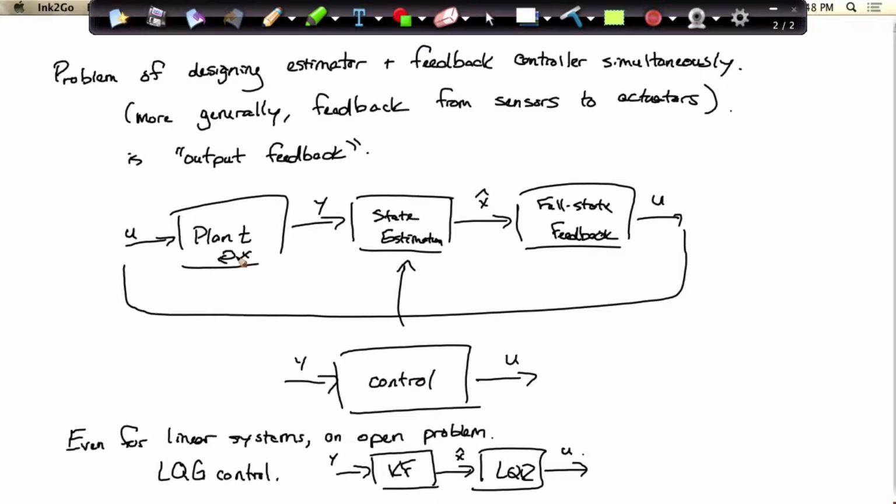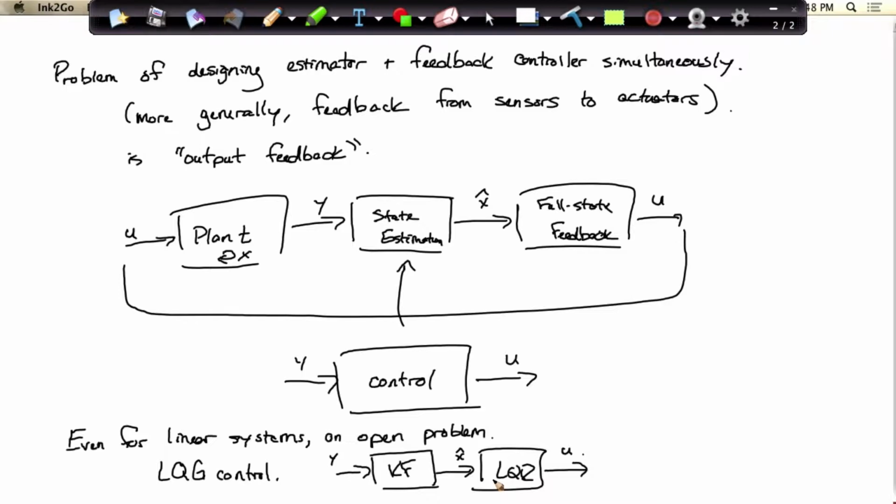The Kalman filter has its own internal state. My point is just that this is a subset of the output feedback control problem. It's one example where we know how to solve it for a linear quadratic Gaussian system, but even for linear systems, this is hard.